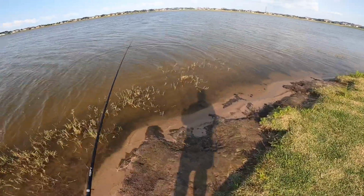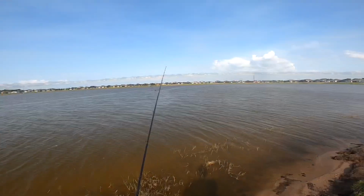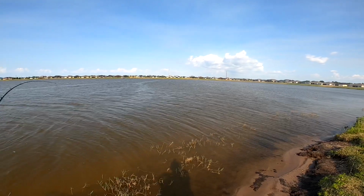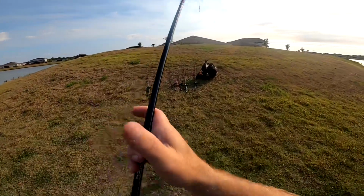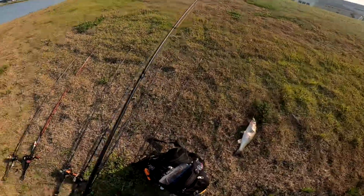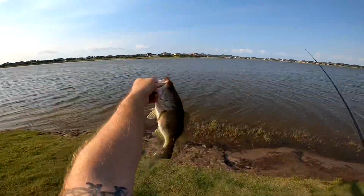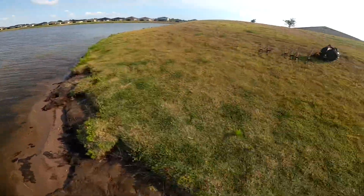All right, way out there, let her drop, start reeling. There we go, he hammered that, you can see it. About the same spot we were at the day before yesterday. Not a big one. Bigger, 2 pounds. Pretty sure I've caught this one before. Pound and a half, ain't no 2 pounds. Pound and a half. 2 for 2, now that we got the depth figured out.